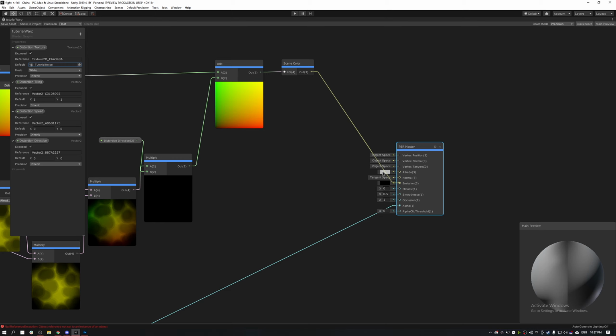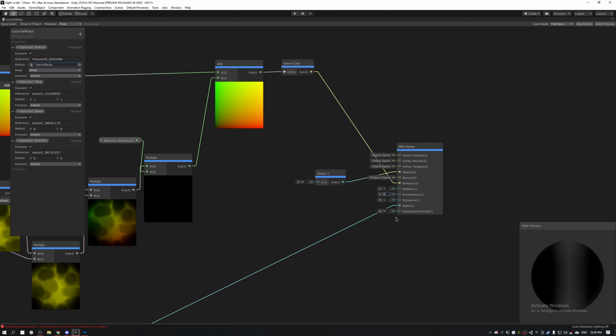And we can make this albedo just black. So we can just make a vector 1 here with 0 and make it black. So we have only the emission going on. All right, cool. I also like to make it metallic and 0 smoothness, 0 occlusion.